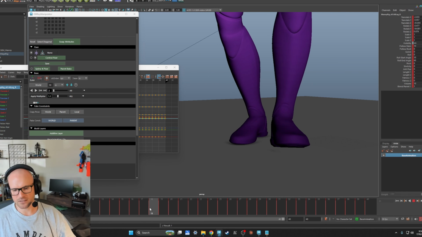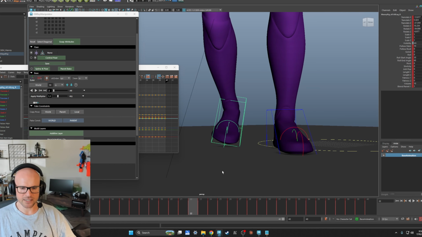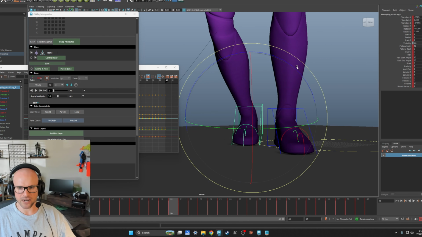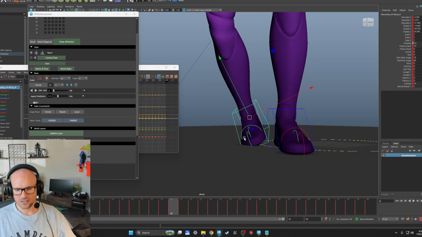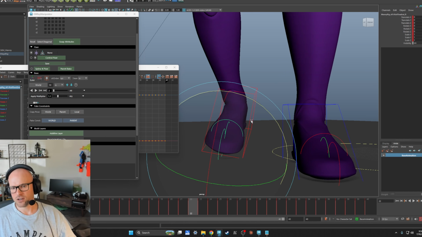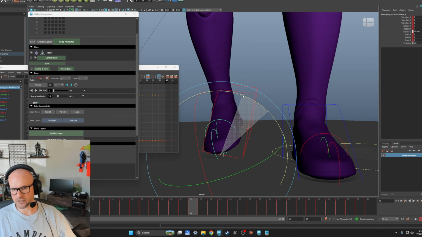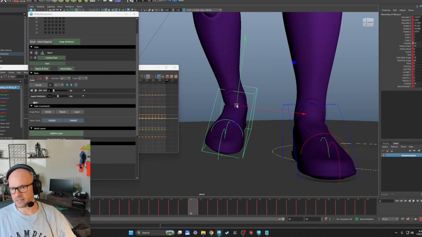What I want to retain, which is important in cleaning up mocap, is, even though it doesn't look like it, I can tell you want to roll off the outside of the foot, right? I want to do this, and I don't want to go through and hand key over and over again just to get that working correctly, frame by frame. And I don't want to use all of these, even though these can be super useful. Look at that pivot, it's great, but now I'm separating out the information from this big IK control.